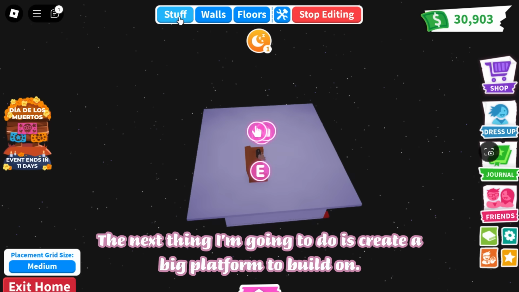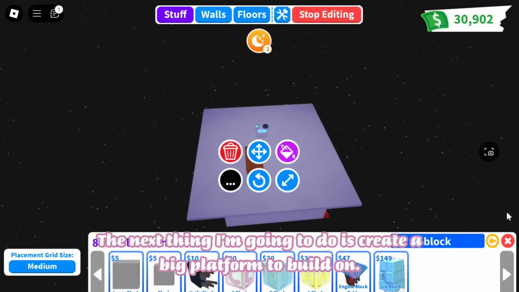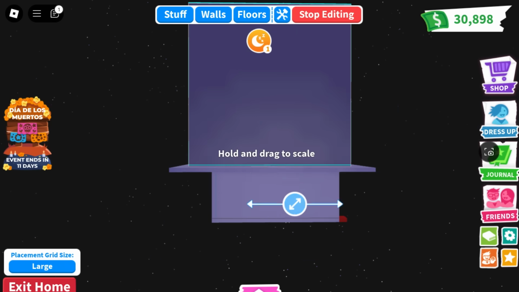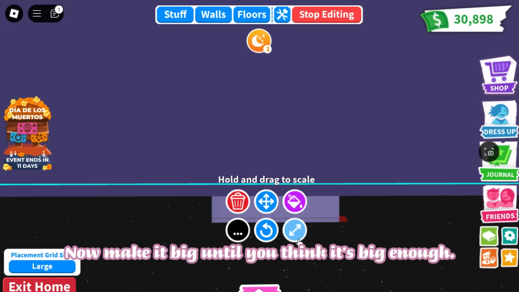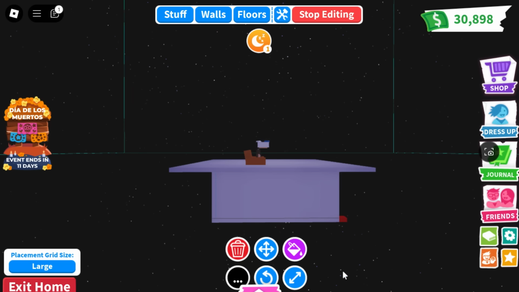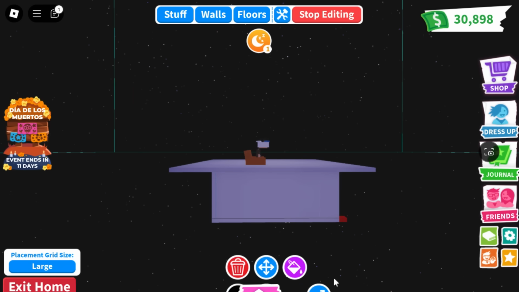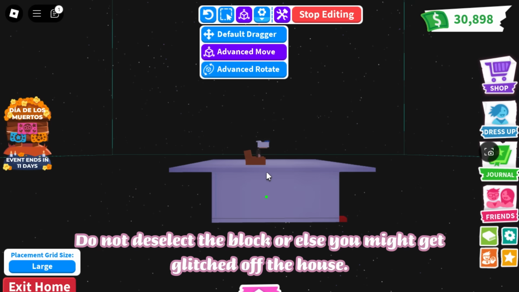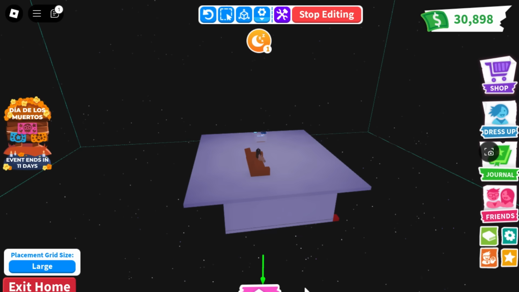The next thing I'm going to do is create a big platform to build on. I'm using a block since it's cheap. Now make it big until you think it's big enough. Do not deselect the block or else you might get glitched off the house.